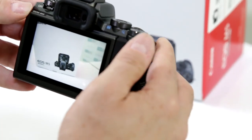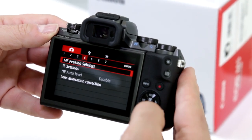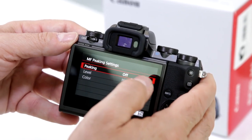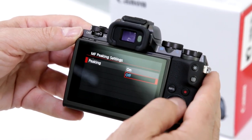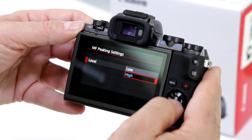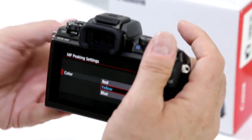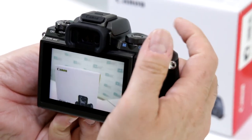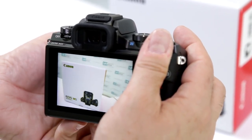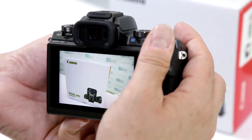Yes, they thought of how many of us out there like to work on manual focus. So we're going to go into the menu and into the fourth folder and look at your setting for focus peak settings. You can actually activate it here and pick high or low level and the color. You can actually choose the color that you prefer. So if you want to do yellow, set it up. And you notice how it changes to yellow when it's in focus. That's pretty impressive.